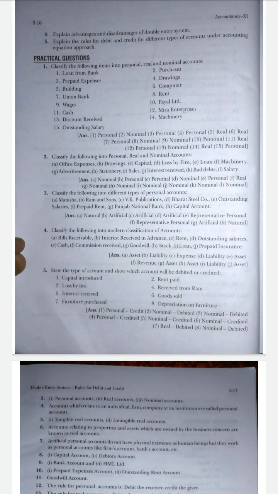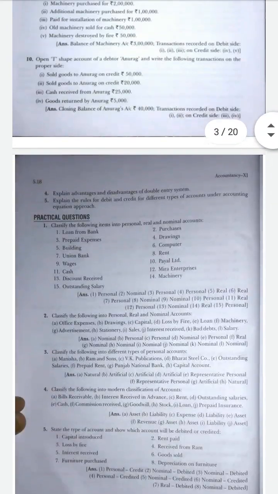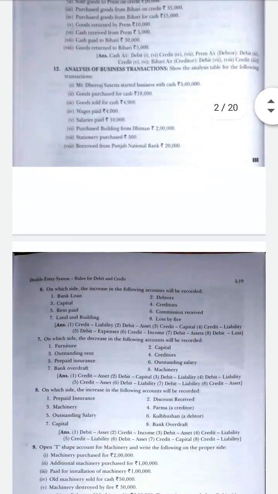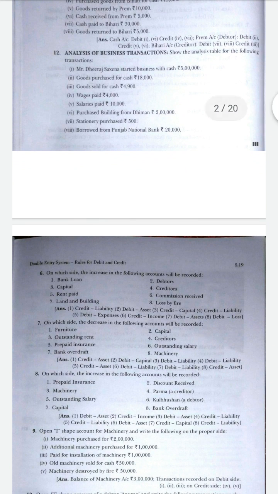Okay, and in practical questions there are 12 problems. They have included the answers too, so it is very easy to do the problems. So there are 12 problems in this chapter. Try to do all the sums, because all the sums are the same model only. If you are thorough in the theory part, it is very easy, and the solutions are also included. So you have to complete all the sums.